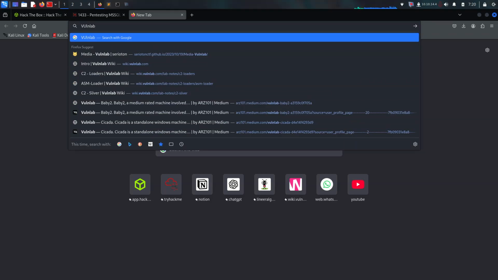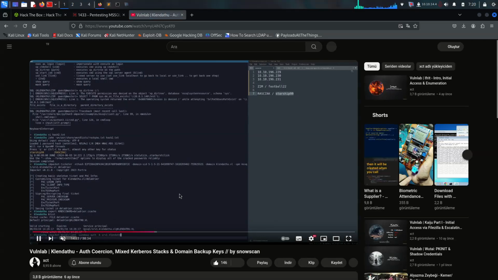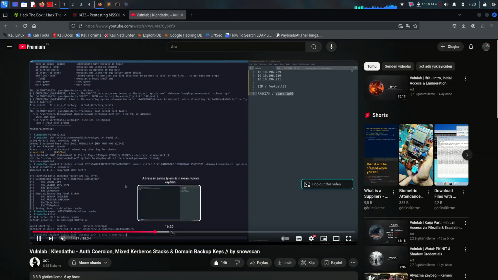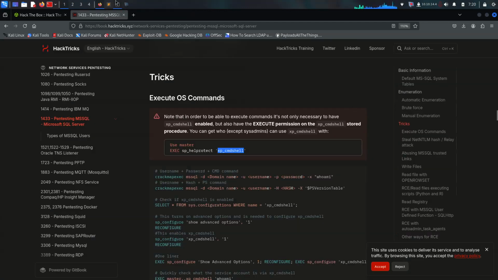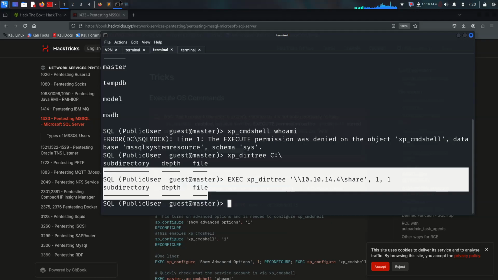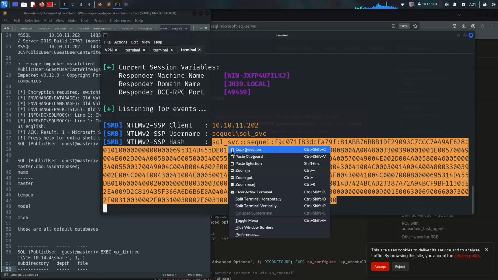I think there was something on HackTheBox, Vulnlab. What was it? Wait a minute. So it was Snowscan box. Yeah, they covered that too. So there's also great information about it here. Somewhere, yeah, it's about here. The Snowscan box is teaching us how it actually works. So let's go, we are already getting some default things about MSSQL actually. That's all, so we got it.